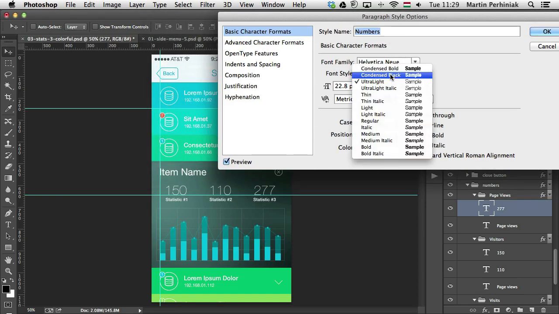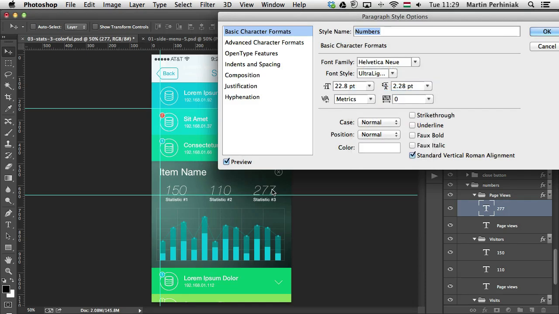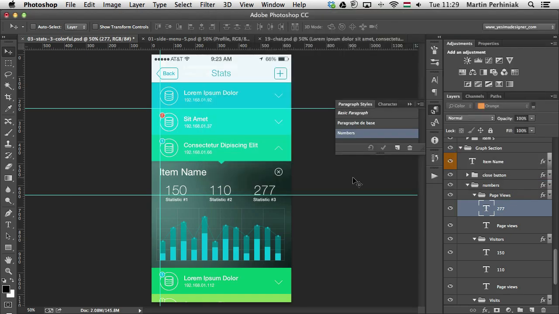If I change my mind and I want to use ultralight italic, I can change to that, and all 3 numbered or text layers will update. Again, I can change it to thin, and then it will update very easily. So I don't have to do it one by one. It can be updated like this using a paragraph or character style.